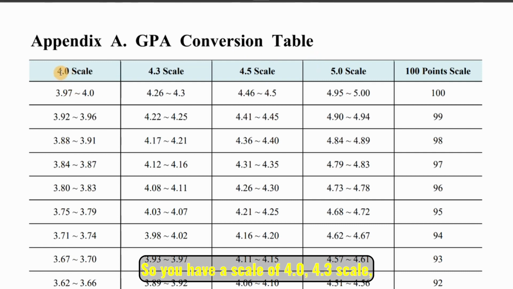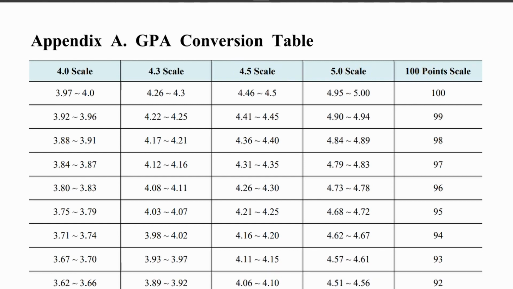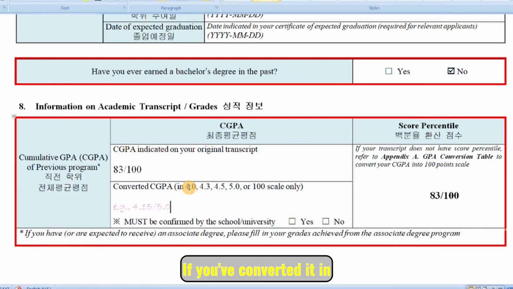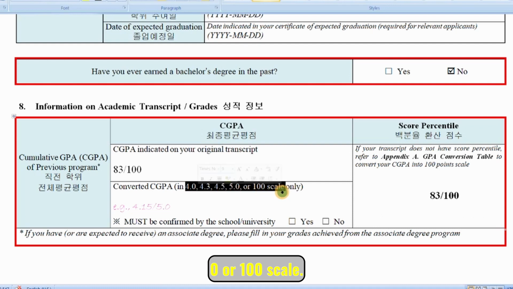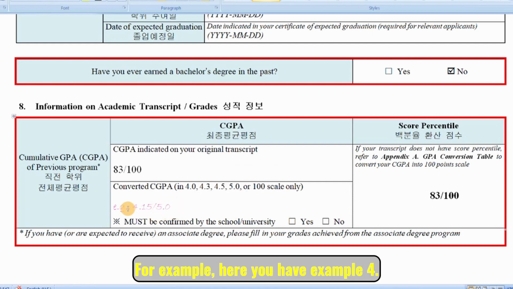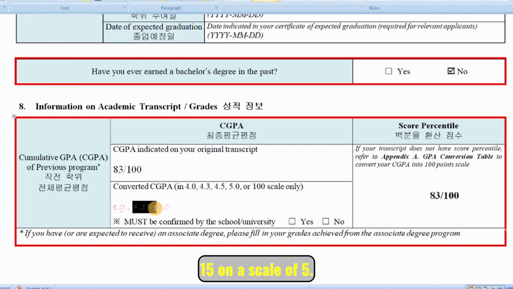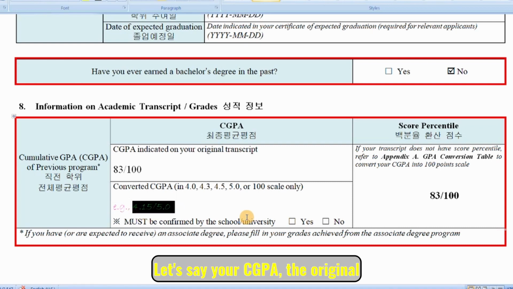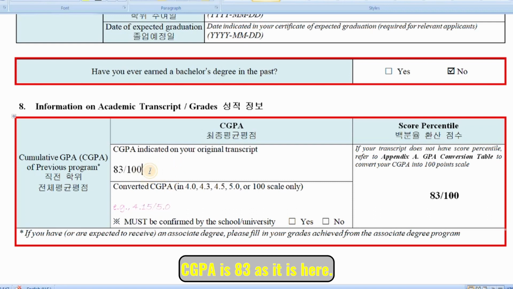So you have a scale of 4.0, 4.3 scale, 4.5 scale, 5.0 scale, and 100 point. So if you've converted it in any of these formats, 4.0, 4.3, 4.5, 5.0, or 100 scale. For example, here you have example 4.15 on a scale of 5. Let's say your original CGPA is 83, as it is here.